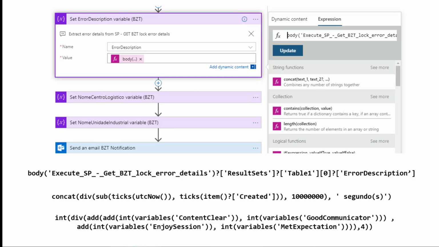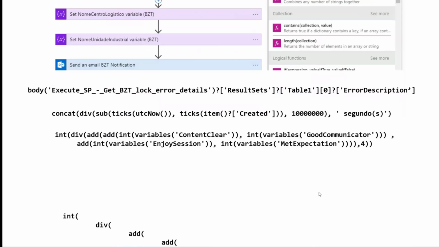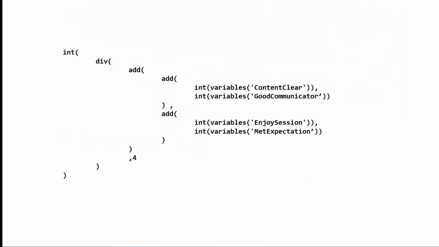I'll give you an example, this one, and how I normally build my expressions. I normally do it in this kind of format in Notepad++. In this case, I'm summing 4 integers and dividing by 4 to get an average.